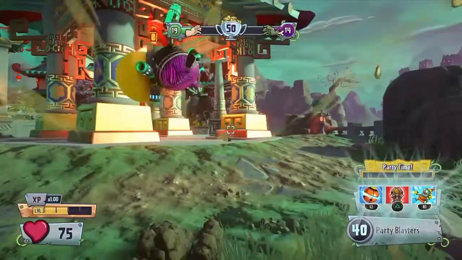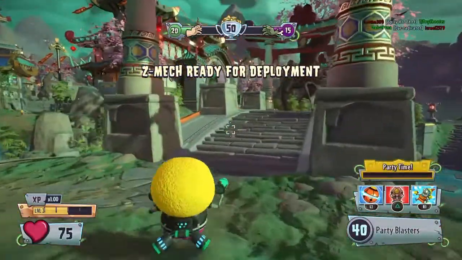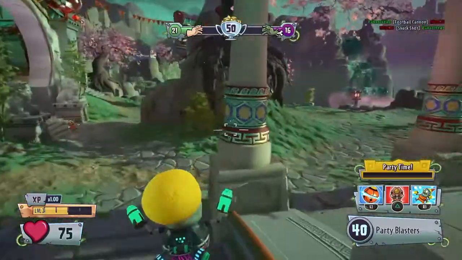Okay, you're gonna taunt me, little dude? You killed me once and you're gonna taunt. Come here. I'm coming to get you. Eugene is about to breakdance all over your face.